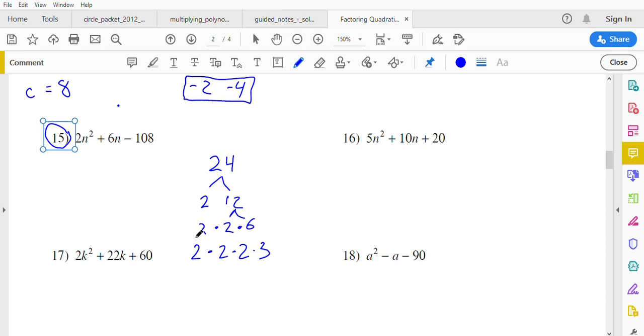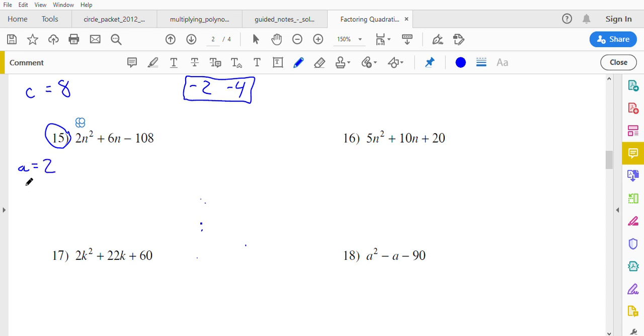But the more important thing for us is that numbers don't just have to have 2 factors. They can have 3 factors, 4 factors, 5 factors, and things like that, okay? And that's what's going to happen when we try and factor some of these other things, is that they're going to have other factors, okay? So the first thing you want to check out, so here A does not equal 1. Here A equals 2, B equals 6, and C is equal to -108. Don't get freaked out by that number. We're going to deal with that.